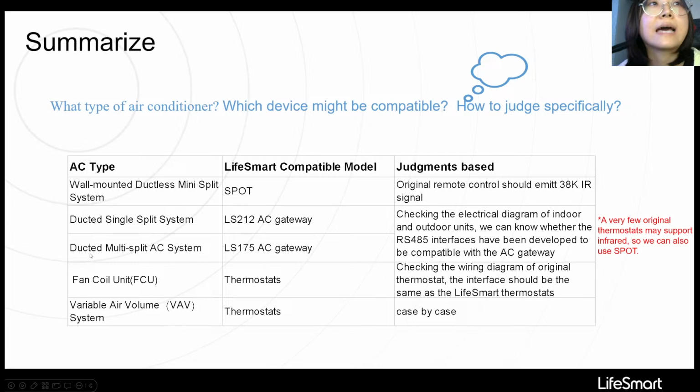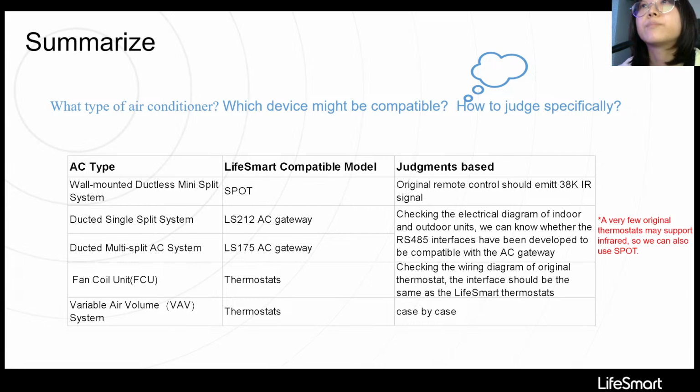And for the third type, ducted multiple split AC system, it might be compatible with LS175 AC gateway, with the same method of checking the electrical diagram of the mainboard.